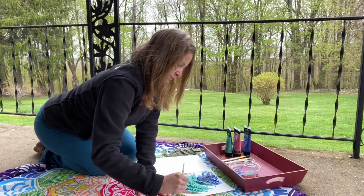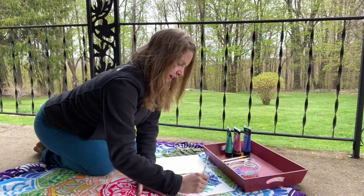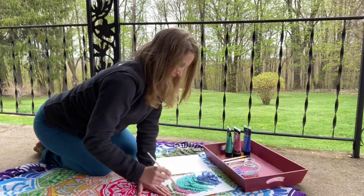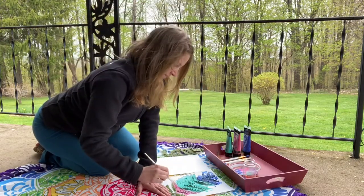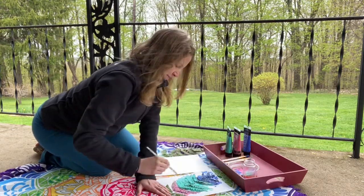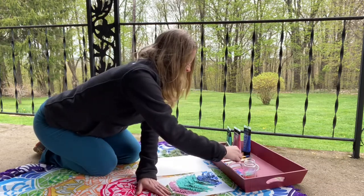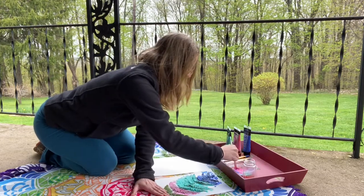Again, holding my leaf in place and just dabbing the paint along. Sorry for any loud sounds you might hear in the background. And as I'm doing this, there's a hummingbird that's overhead. I can hear it, and my hummingbird feeder is right up above. That might be enjoying this project too. So you can get inspired by any of the leaves that are near you. And you'll see how we get 2 art projects out of 1 in just a second.